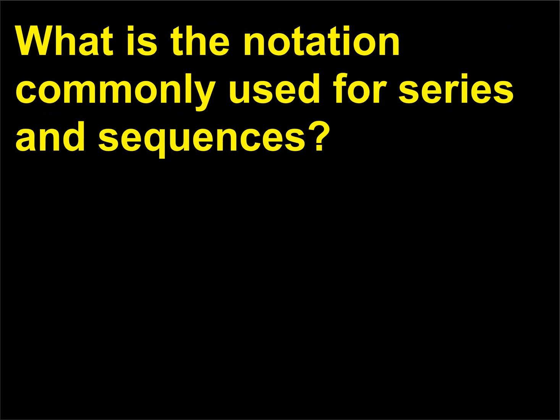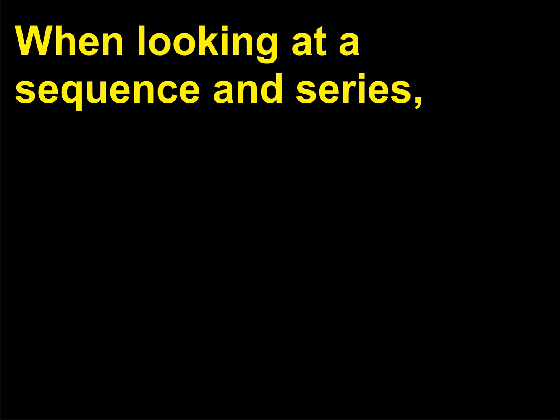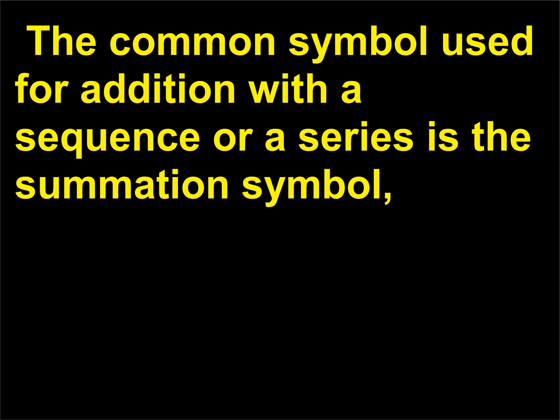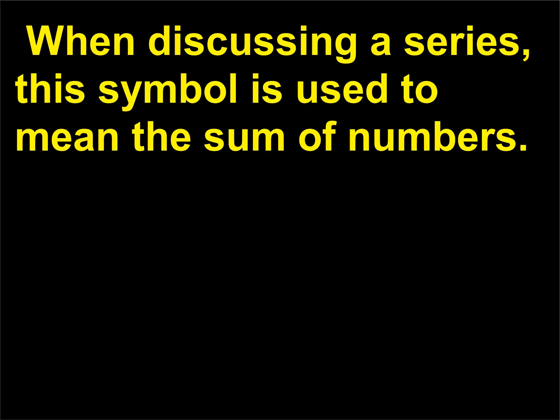What is the notation commonly used for series and sequences? When looking at a sequence and series, we need to distinguish between the ones we want to add, and the ones we do not want to add. The common symbol used for addition with a sequence or a series is the summation symbol, seen as the Σ symbol. When discussing a series, this symbol is used to mean the sum of numbers.